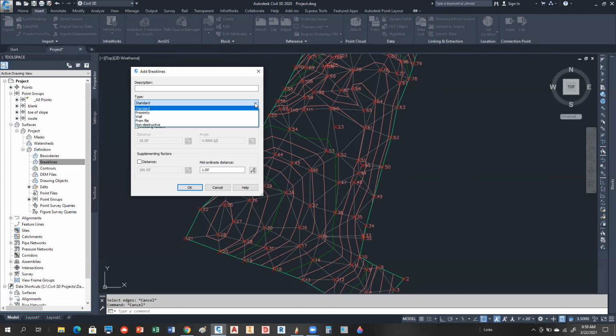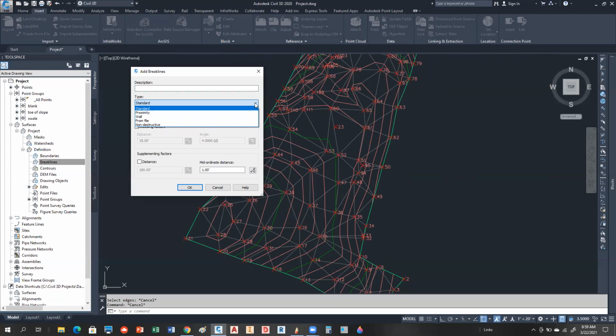They can generate in their data collector file a 3D polyline that when it downloads in, you can use that as a break line. Now, if you're using a 2D polyline, the elevations have to be at the same elevation. So you can't use a standard one for that because otherwise you're going to get a flat plane.